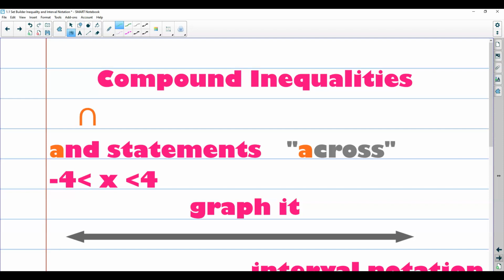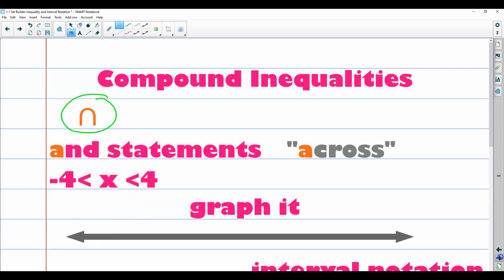So for compound inequalities, there's only 2 kinds, y'all. There's an and, then there's or. That's it. The and statement, sometimes the x is in between. Remember I told you it was going to be stuck in the middle in a minute. There it is. The x is in between 2 numbers. Notice you have 2 inequality symbols. I know that's an and statement. I could also use this symbol right here.